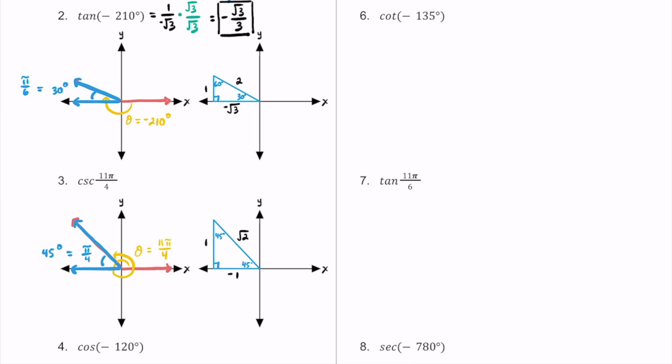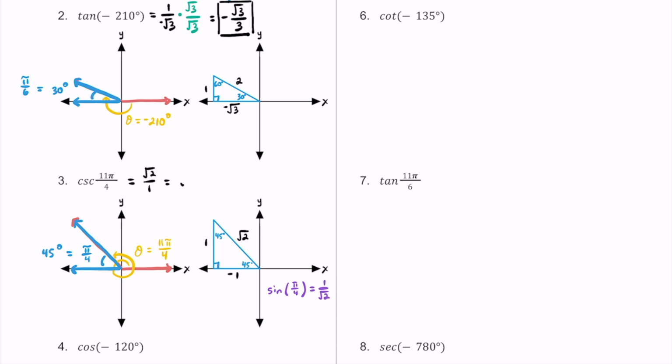Okay, so if we are finding this to be our reference angle of 45 degrees, we have cosecant here, which is the reciprocal of sine. Now we want to think about what is sine of this 45 degrees. I'm going to put that on the side here. If we were just doing sine of this 45 degrees, or sine of this pi over 4, which is just dealing with radians here, sine would be opposite over hypotenuse, or the y over the r value. That's going to be 1 over root 2. So that's what sine of that angle would be, 1 over root 2. But because we are finding cosecant here, that's going to be the reciprocal of this. It's actually going to be flipped upside down. We're writing the reciprocal, so that's actually going to be root 2 over 1.